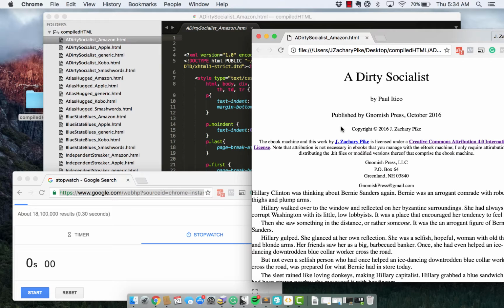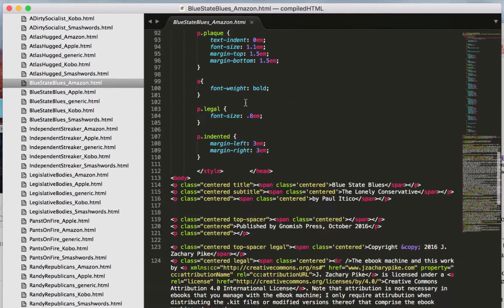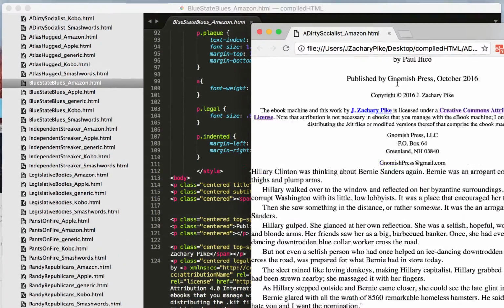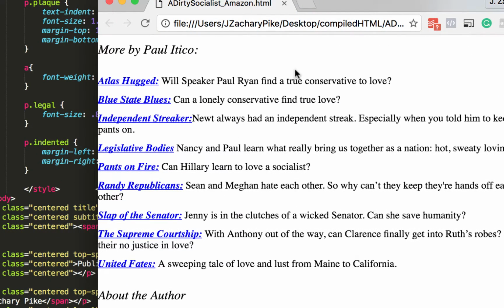So, assuming you're an independent author who formats your ebooks in HTML like I do, you're familiar with the concept of having a file full of all your ebooks formatted in good old HTML that gives you basically these kind of web page ebooks that you then convert into EPUB or MOBI files using a program like Calibre. And then you upload those EPUB and MOBI files to the different platforms that you sell on.